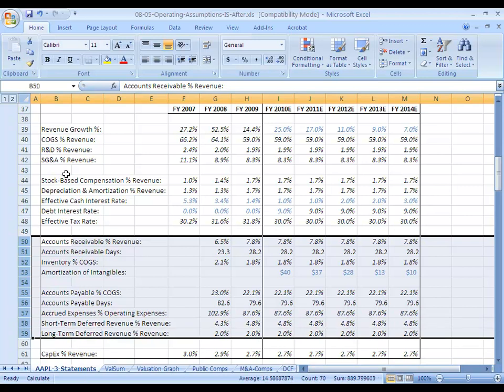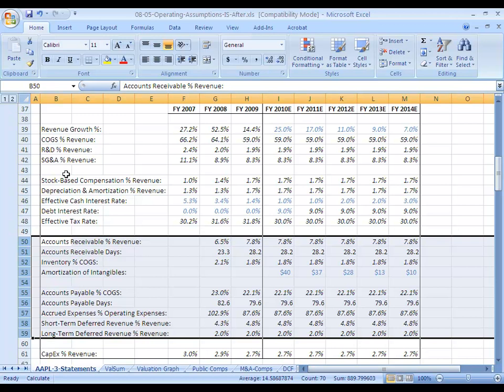We're going to skip over all of those because in our basic LBO model, we're not going to be projecting or even using Apple's balance sheet. It's not absolutely required in an LBO model. You can take a shortcut, as we will be doing here. In the more advanced LBO model, we'll be looking at the balance sheet and making all these assumptions there. But in this more basic version, we're going to skip over balance sheet projections because they're not absolutely necessary.